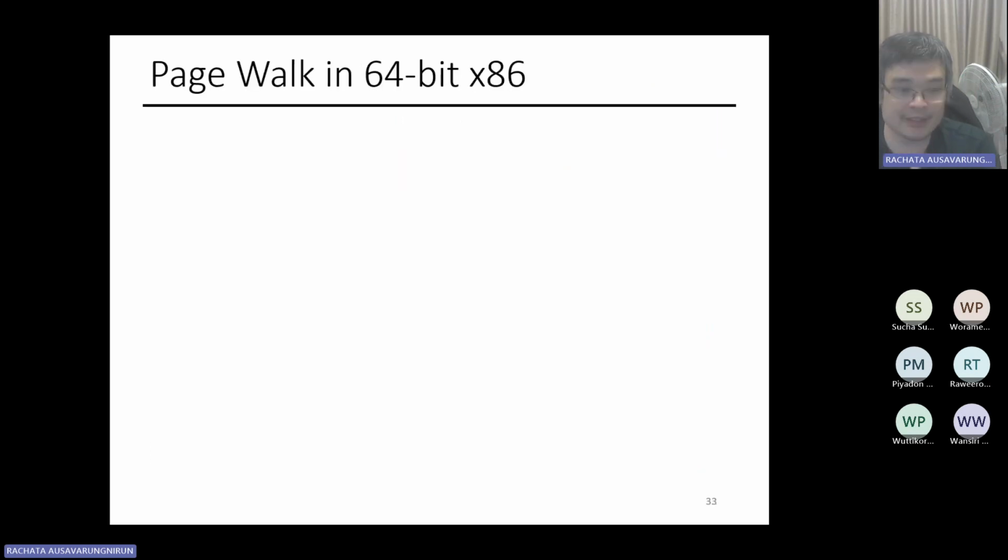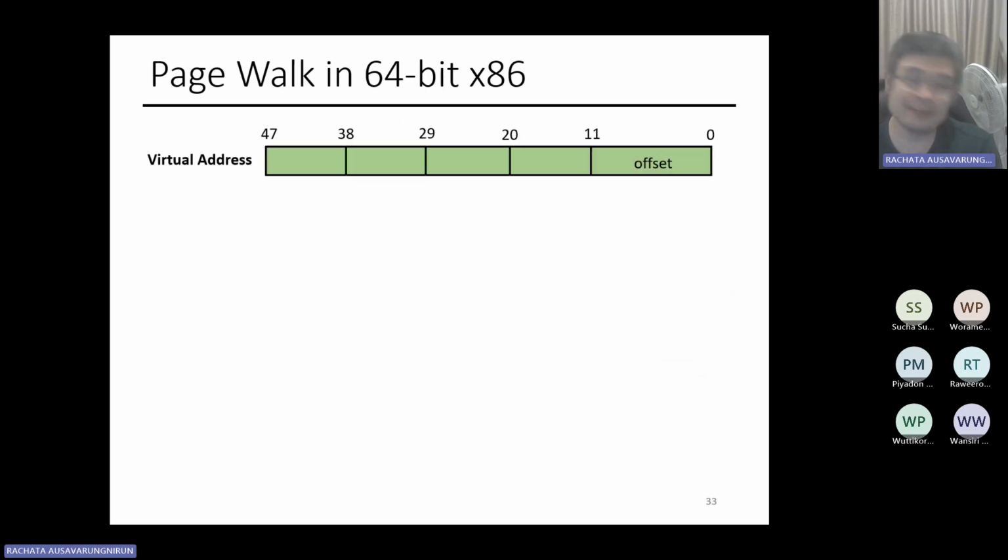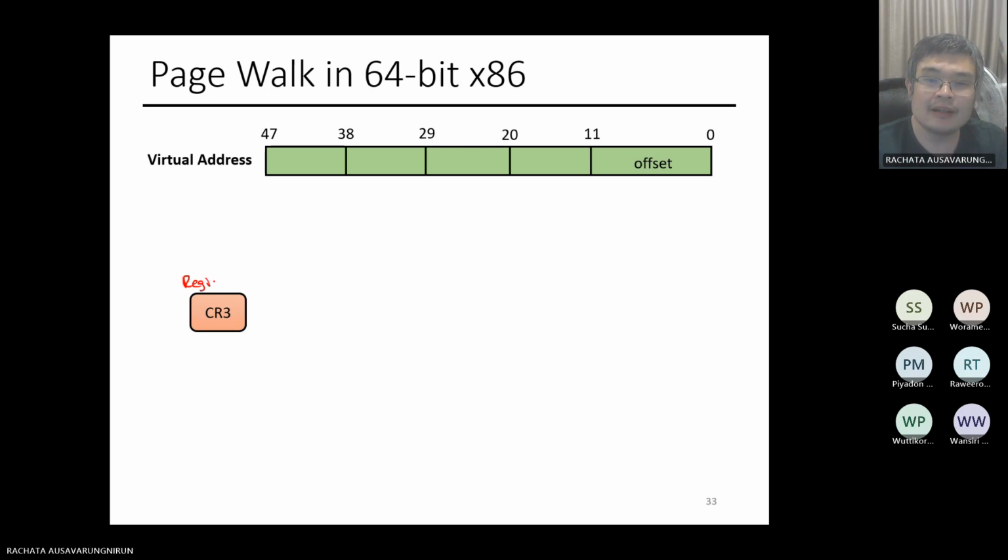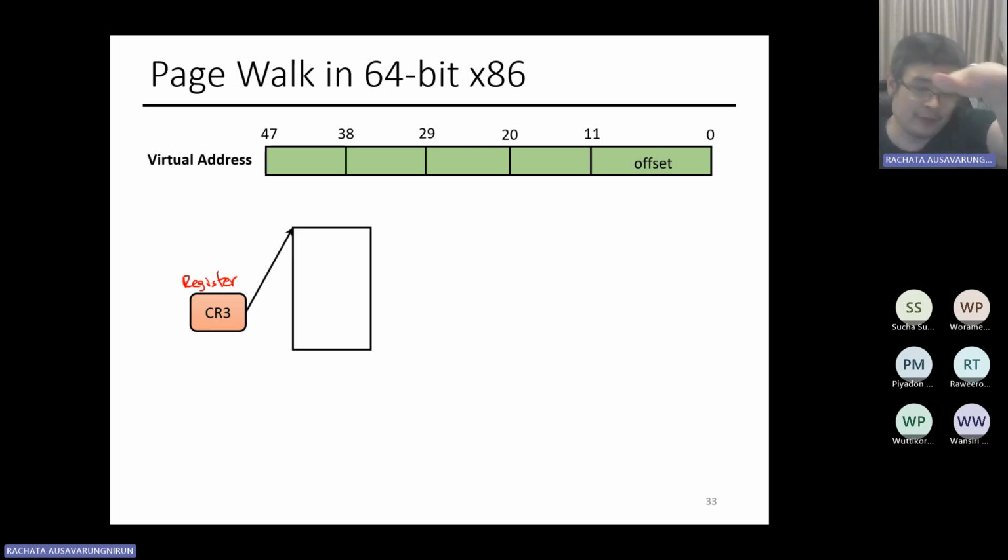Okay. With this, I can also extend this to 64 bits, which is your modern processor. Your modern processor breaks your address this way. The last 12 bits is the offset. The other sets of 9 bits each are used to index into different tables. The root that I told you about will tell you the location of the first table. The root is actually stored in a register called the CR3 register, which you can set. The CR3 will point to the first table.